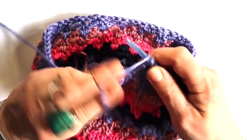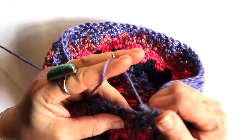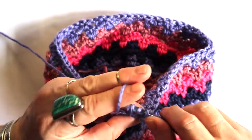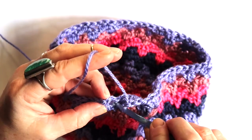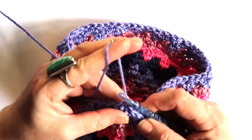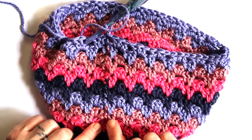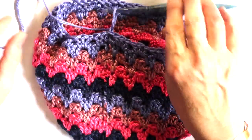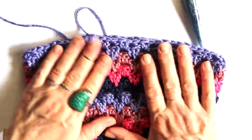Okay, I'm coming up on my last cluster of three on my last row of the pattern of the hat before we start the brim. I'm going to close out with a slip stitch right here and a chain one. So now I have 15 rows. 1, 2, 3, 4, 5, 6, 7, 8, 9, 10, 11, 12, 13, 14, 15. Yay! Now here's where we start our headband for our hat.